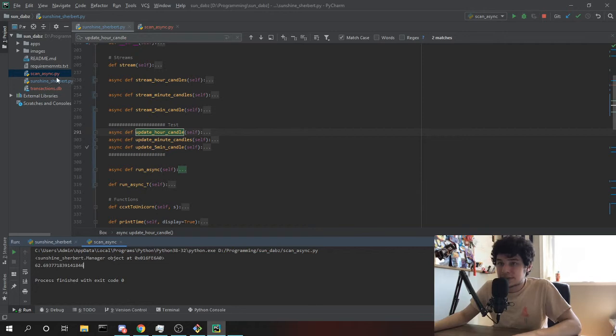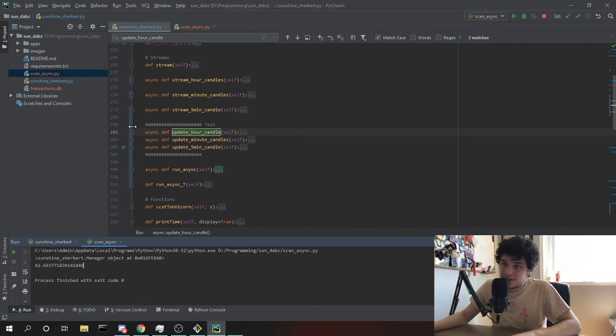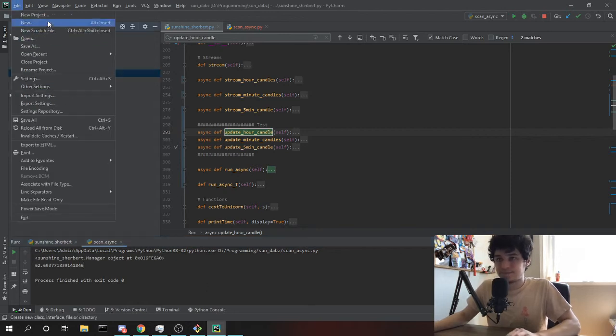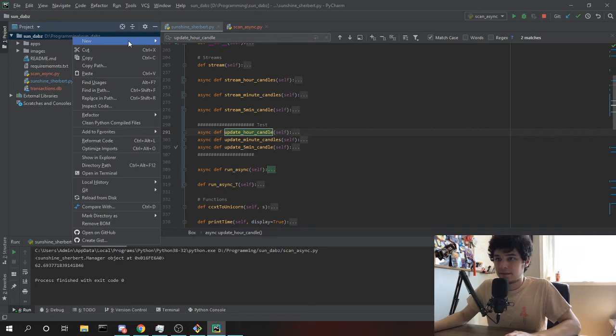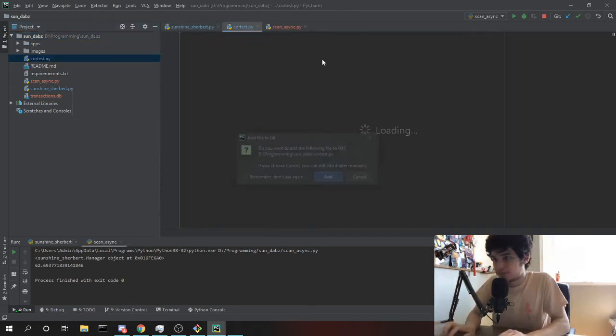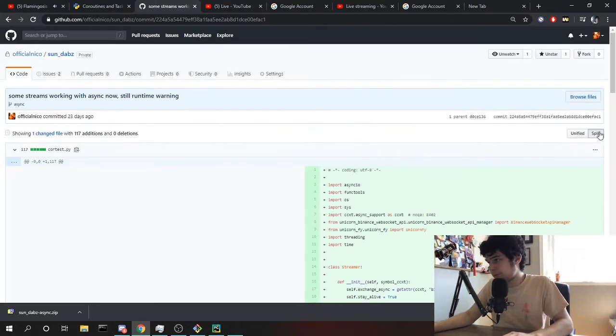So let's try to move away from this file and move on to the other file. So here. Let's do core test. Let's go get our shit from here.